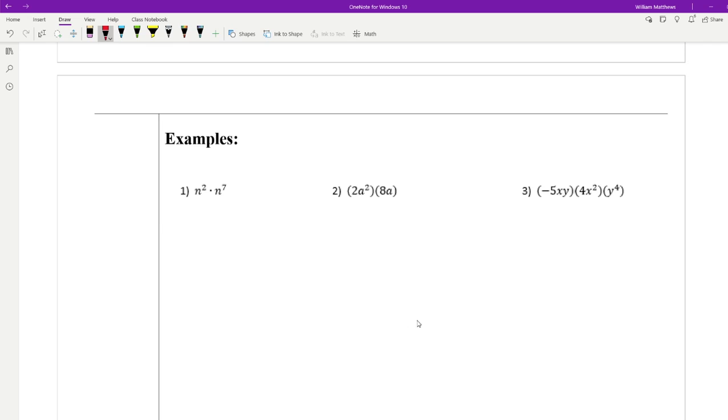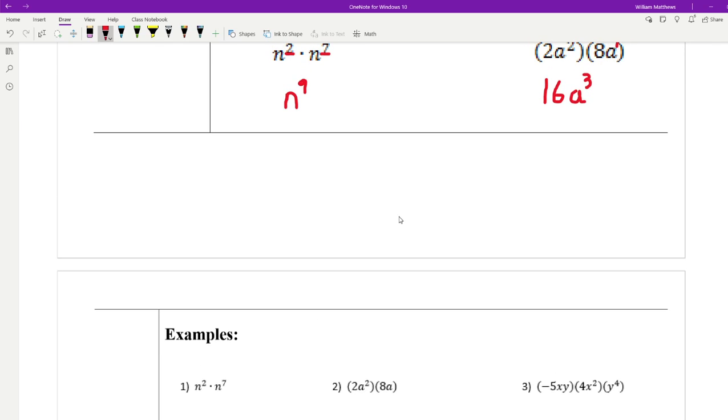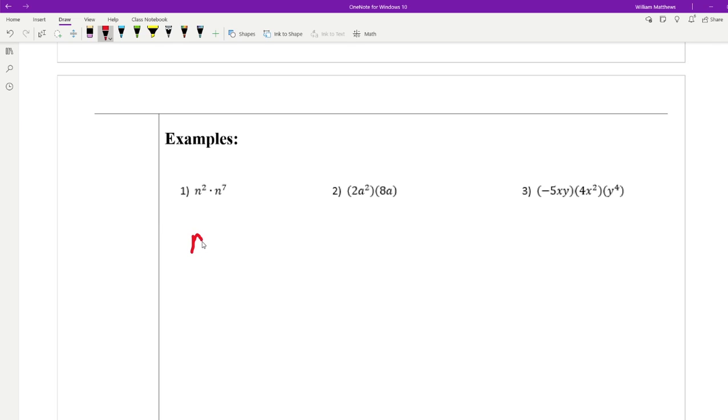Some more examples. We've already covered the first two. We add the 2 and the 7, which gave me an exponent of 9. We multiply coefficients whenever we have them. We treat that like the basic math that we've been doing for years. And our exponent is what is new. Knowing that that is the 1, we have a squared times a to the power of 1. Adding the exponents gives me a to the power of 3. So that's just the example we already did.